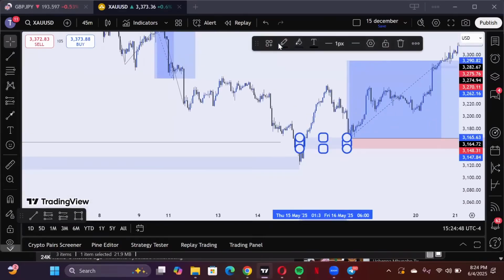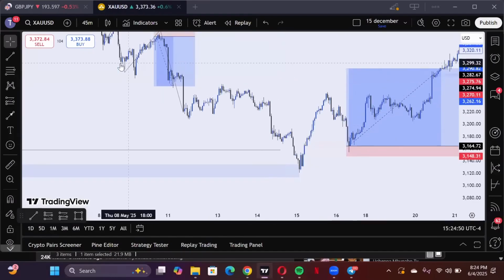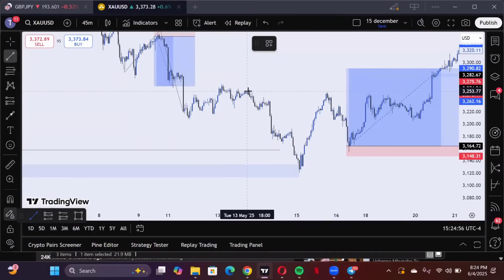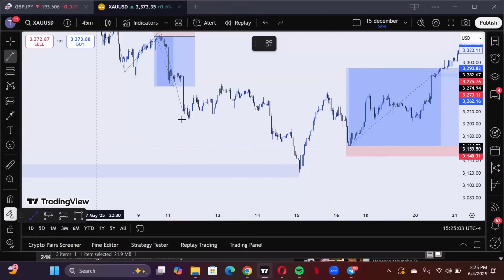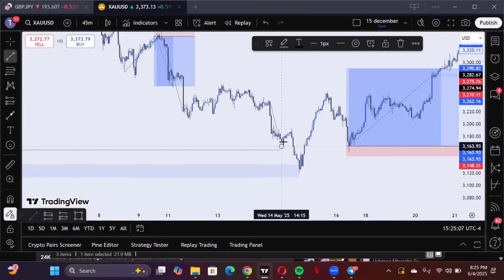To the upside. So here in this situation here, we have a previous downtrend here. You can see markets making lower highs, lower lows, lower highs. So this is what? Lower highs, lower lows, lower highs, lower lows, lower highs, lower lows. Then price came here and then took out this high.